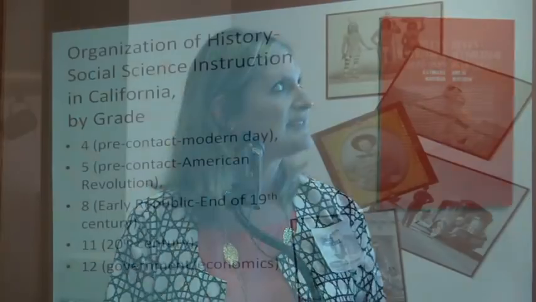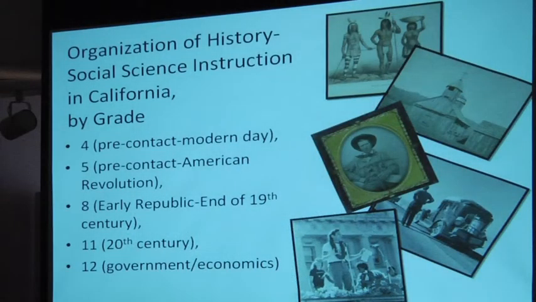So what we came up with is this way of imagining how we would incorporate California history both in the regional narrative and in the national narrative. And we've identified these three themes. I'm going to tell you really quickly because I want Shelley to talk about a concrete example. But this is how California is organized right now in the content standards.